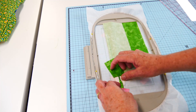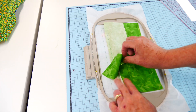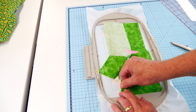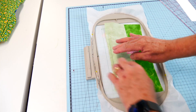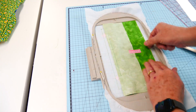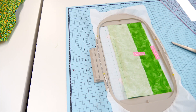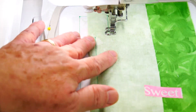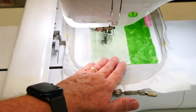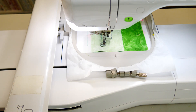We need to make sure that our zip puller is actually up into our work — pull it up into the first third of our pocket. Trim any excess zip tape off, then just finger press that piece of fabric out on the angle; do the same with this one. We're going to do two sections which are parallel lines to the original row of stitching, from the perimeter stitching to just where the other line stops. That's going to create a fold, or a lap, or a pleat over the zip so it hides the zip.